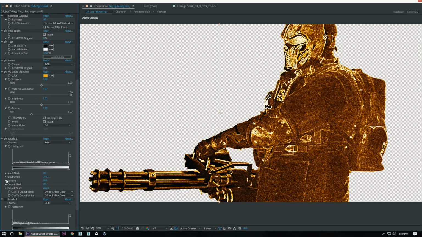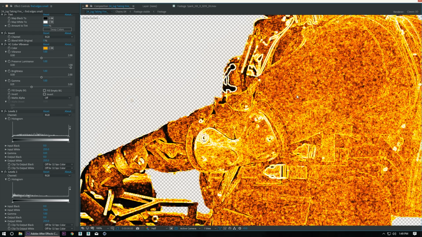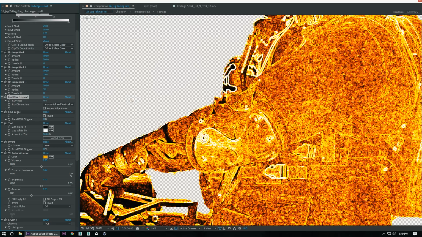And I bumped up the levels a little bit and another set of levels to brighten it up, but here's the problem. All this noise also gets accentuated. So the noise is becoming an edge and you don't want that. So by using a little bit of fast blur, you get rid of the noise. That starts going away because it's no longer edges for the Find Edges to find.